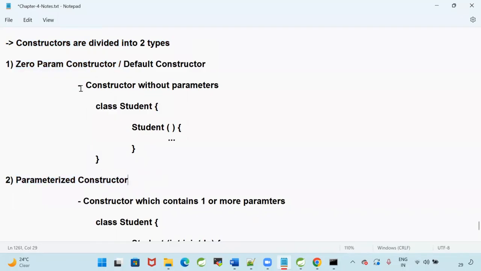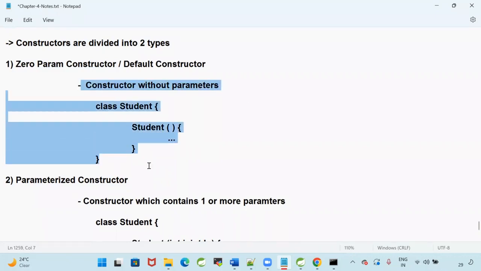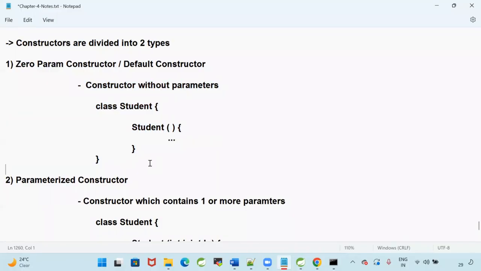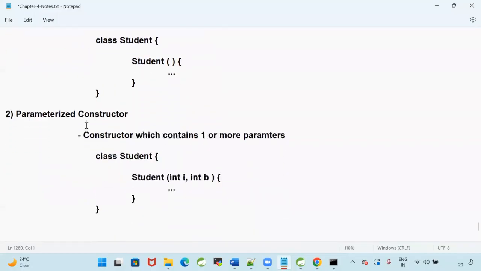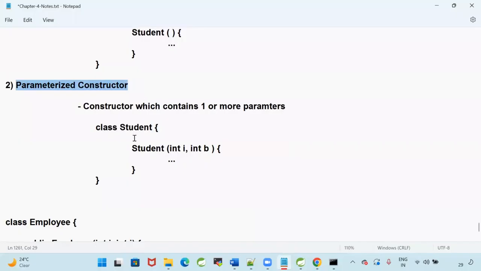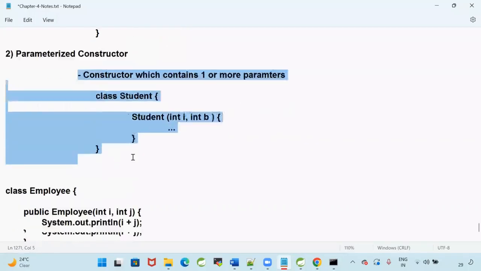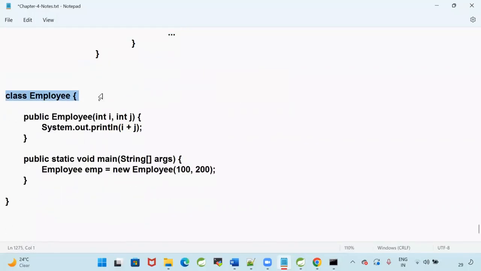What is the meaning of zero param constructor? The constructor which does not have any parameter is called a zero param constructor. Then what is a parameterized constructor? A constructor which contains one or more parameters is called a parameterized constructor. Now see, class Employee.